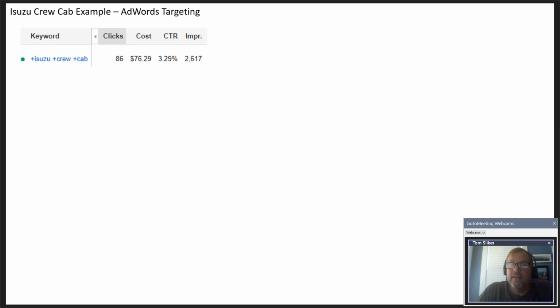But in this case, 3%, I think Google will tell you 3% is a very good click-through rate relative to others. And the reason is because we are very targeted in how we design this campaign. So people looking for Isuzu crew cabs, within a campaign, we set up what we call ad groups. Google lets you break down these campaigns into specific ad groups and focus on specific targeted keywords, as well as specific targeted ads, specific landing pages, as you wish. So those are some of the things that we can do with Google.